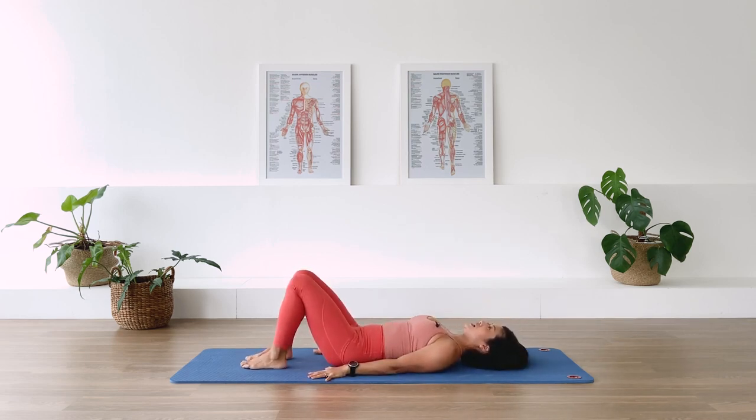I want you to gently press the feet down. So you're imprinting the sole of your feet onto that sand and gently drag the feet towards the pelvis. So you feel the muscles at the back of your legs are now activated. All right, so some pelvic curls. Let's start with pelvic rocks first.